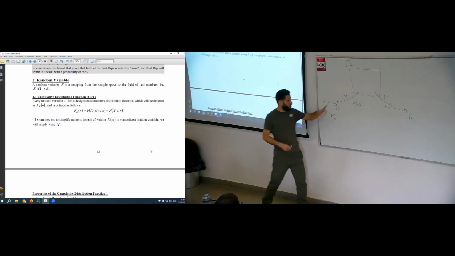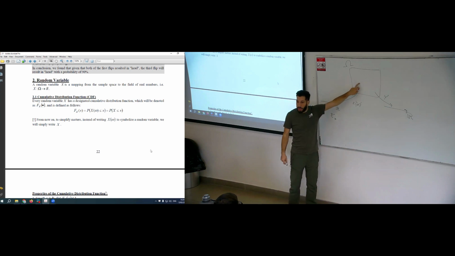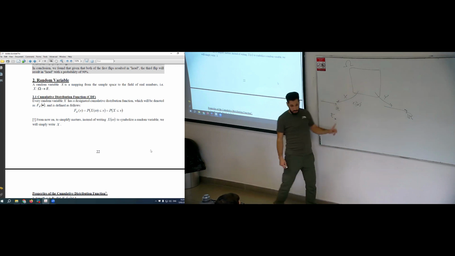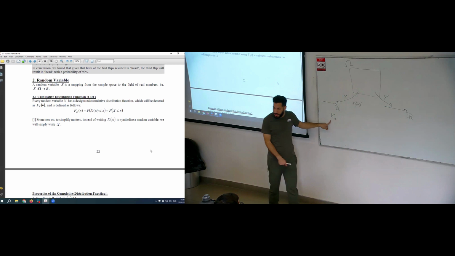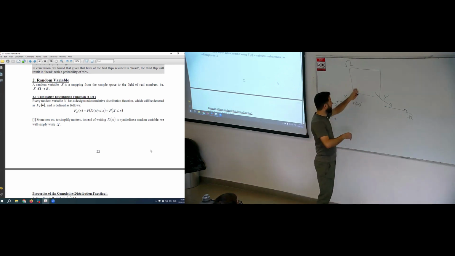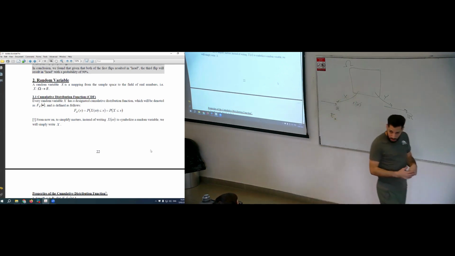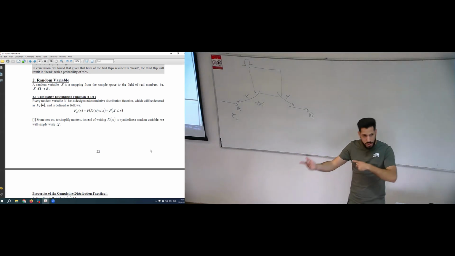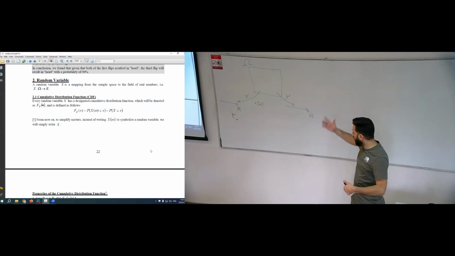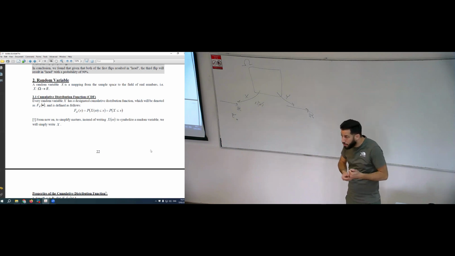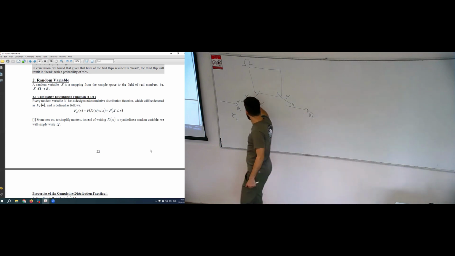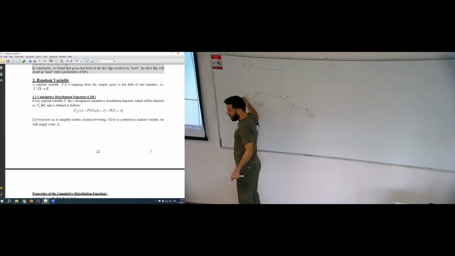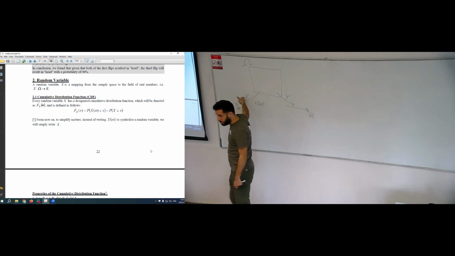Is it sufficient for me to know the variable in order to know the outcome itself? No. This is an example. If I tell you what's the electric field of it, do you know the real outcome in the physical world? No, because you have to tell me also EY and EZ and BX and BY and BZ, and maybe you have to tell me what's the temperature. This function does not have to be inverted.